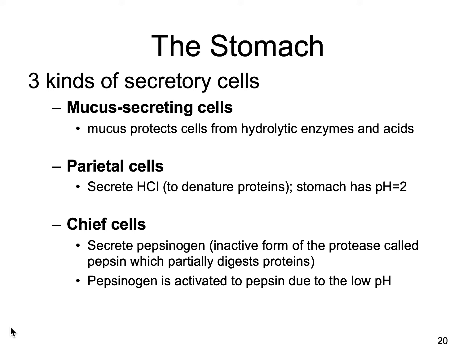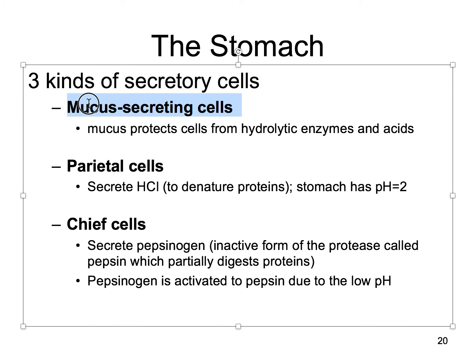So inside the stomach, we have three major cell types that line the wall of the stomach and do different jobs. We have mucus secreting cells. Mucus secreting cells make mucus. Mucus is not all that different from the mucus that you get when you blow your nose. It's just a gooey layer that's layered physically on top of the wall of the stomach, and it protects the stomach. In this case, it protects the cells of the stomach from acid, stomach acid, as well as some of those hydrolytic enzymes. Remember, there's some enzymes that are used for protein digestion in the stomach, and our cells have proteins in them. So if there was not a protective layer, our cells would also get digested, which would be bad.